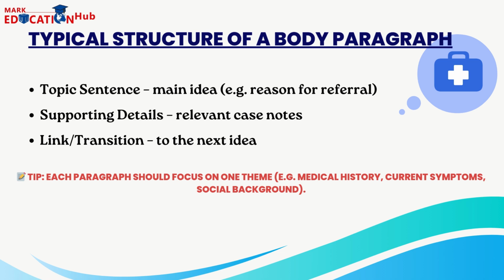Start with a topic sentence that introduces the main idea, like the reason for referral or a key medical issue. Follow it up with supporting details taken from the case notes, keeping the information relevant and concise. Use a smooth link or transition to connect to the next idea or paragraph. A helpful tip: each paragraph should stick to one theme, such as medical history, current symptoms, or social background. This keeps your writing focused and organized.